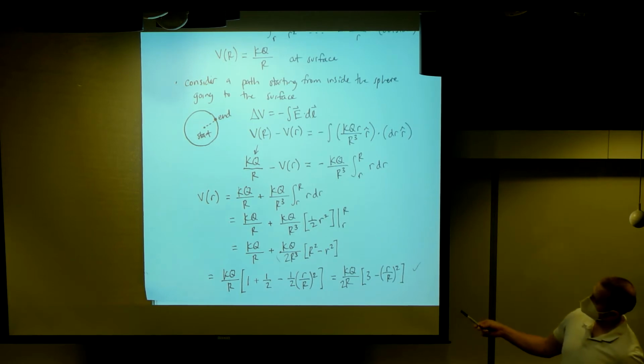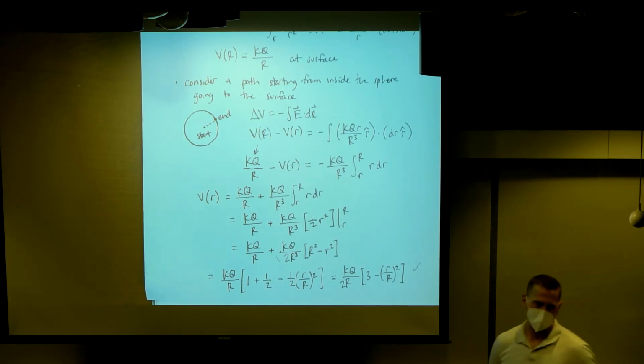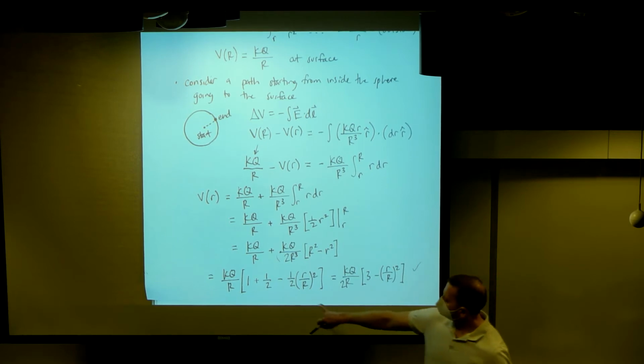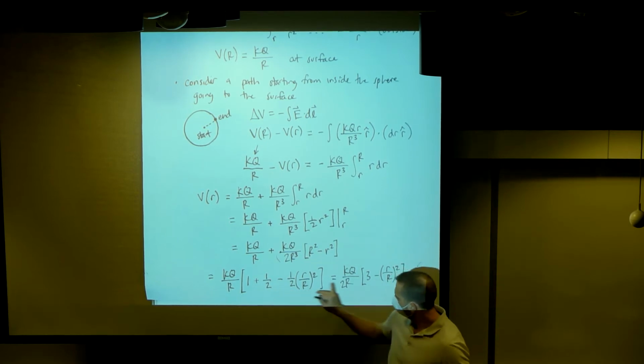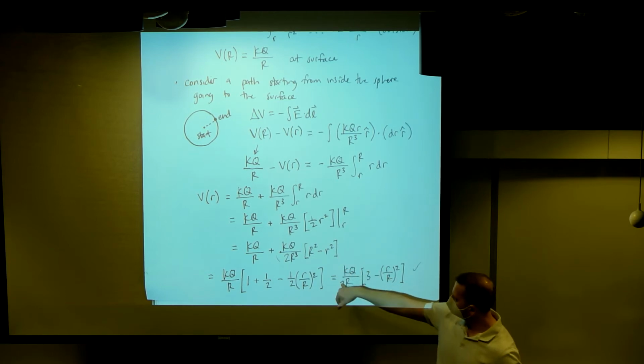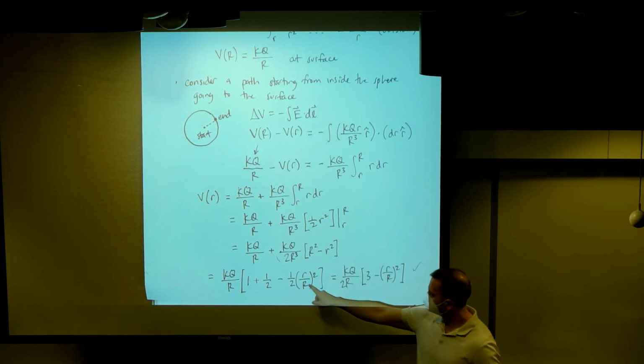So any questions on this one? We really did the same thing as before, except we have a different type of E field on the inside of the sphere. Yeah? Yeah, I'm still trying to figure out, like, I know how you got 1 over 2 the first time. Right here? The second time is like, no, the 1 over 2. No, a little bit down. Right there. I kind of got confused on that part.